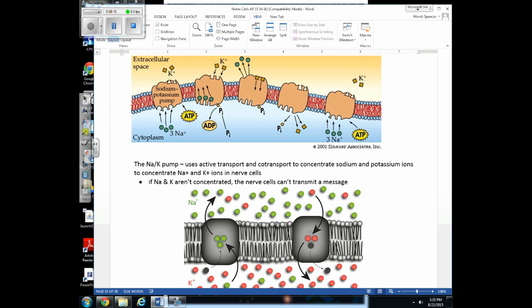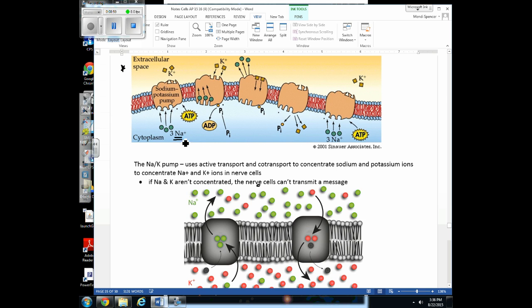So now I want to take a second to introduce to you the sodium-potassium pump, because the sodium-potassium pump is doing active transport. It's moving sodium and potassium ions against their concentration gradient. And this is occurring in your nerve cells. And if this didn't occur, then your nerve cells wouldn't be able to transmit a message. So in this diagram at the top, it's showing you what a sodium-potassium pump does. And it's showing you 1, 2, 3, 4, 5 different proteins in the membrane, but it's actually just one. And they're just showing you what happens over time as these ions are binding to this transport protein.